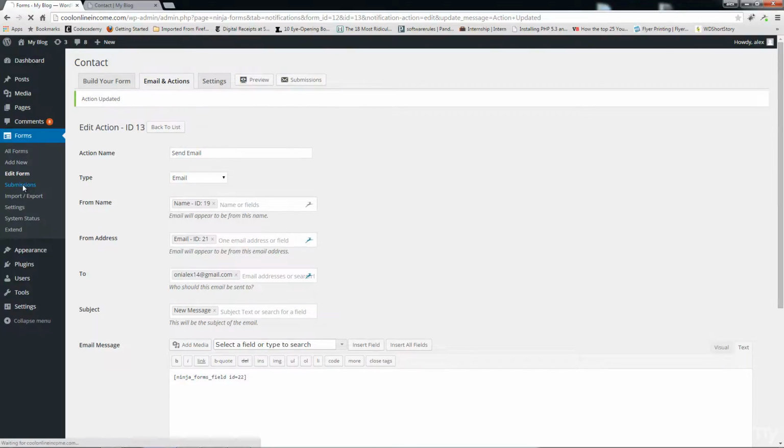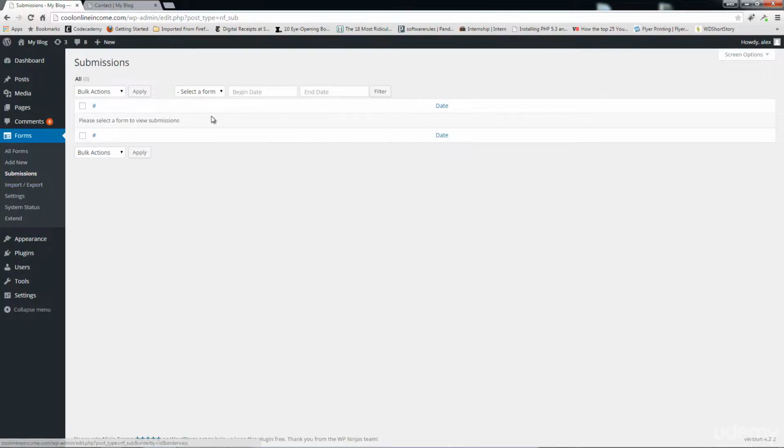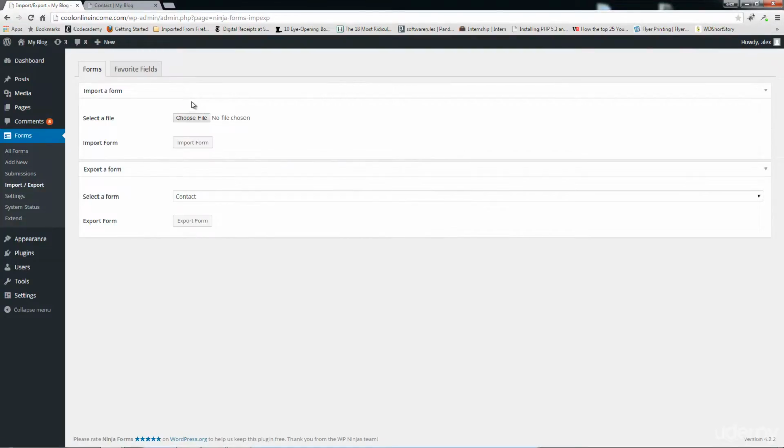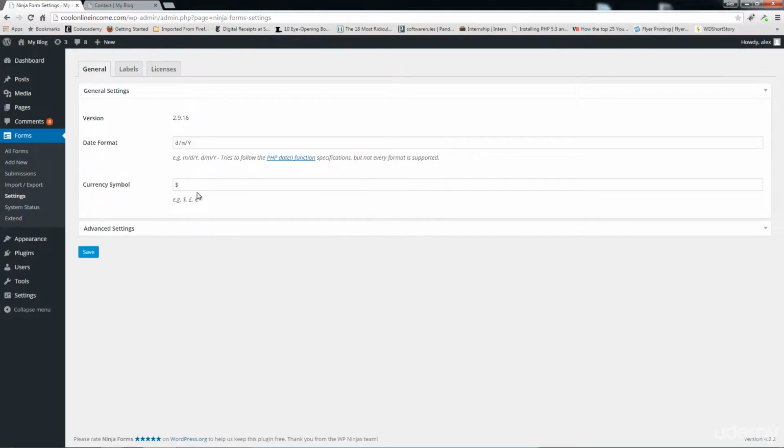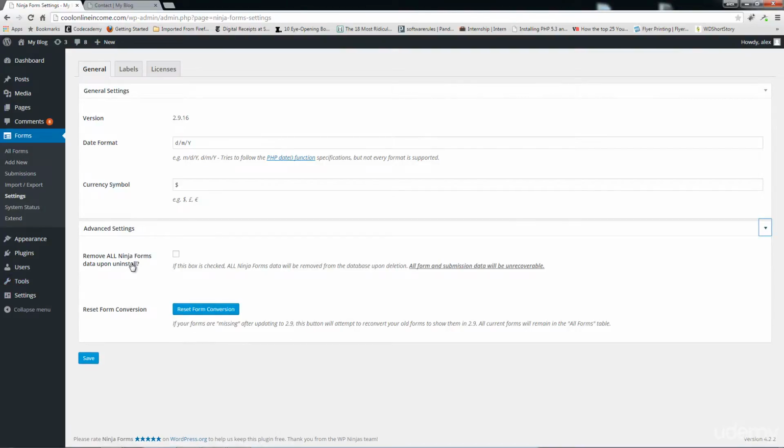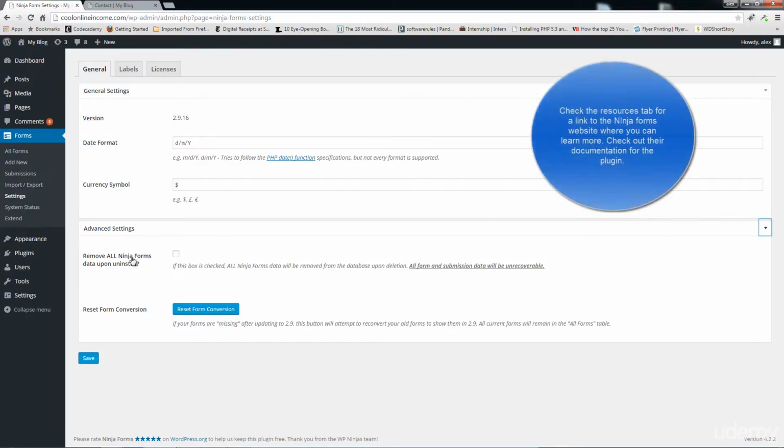If you click on submissions, submissions will show you all the forms that have been filled so far at a glance. You can choose to import or export different kinds of content right here if you want to. And then settings also gives you additional options. You can change the date format or the currency symbol if you want to. And advanced settings will remove all Ninja Forms should you choose to uninstall Ninja Forms.